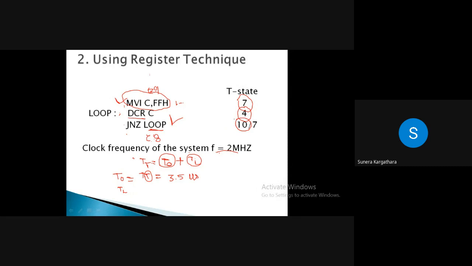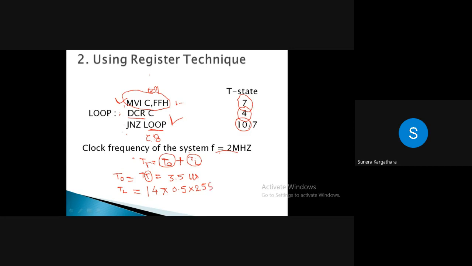So you take 4 plus 10, a total of 14 T states to execute these 2 instructions. Now this 14 T states will repeat how many times? 255 times. So 14 into 0.5 microsecond, repeated 255 times, is your loop delay.